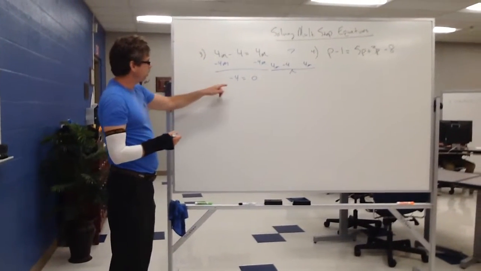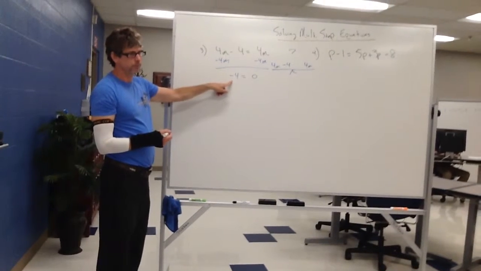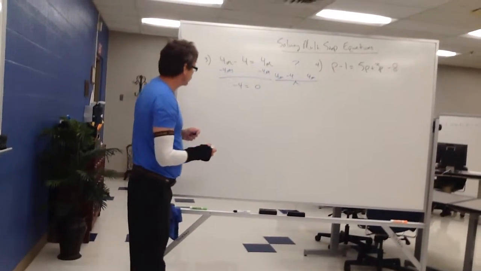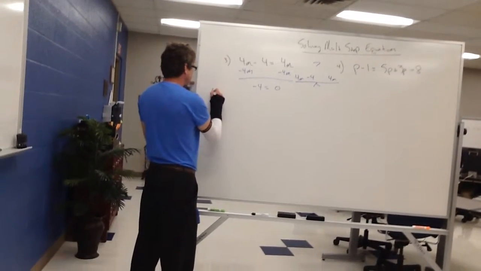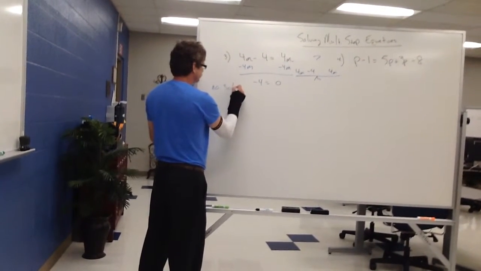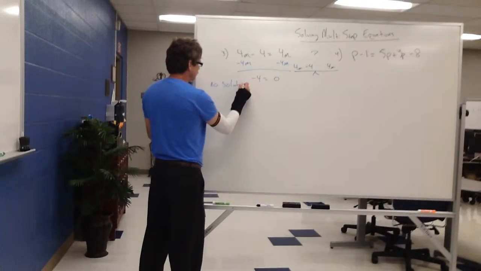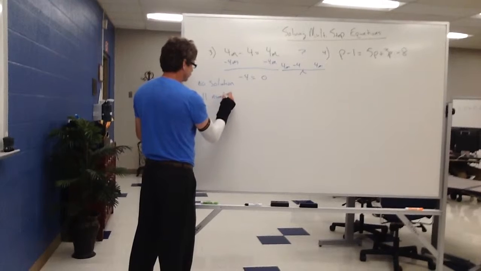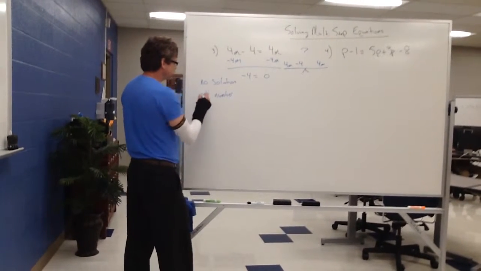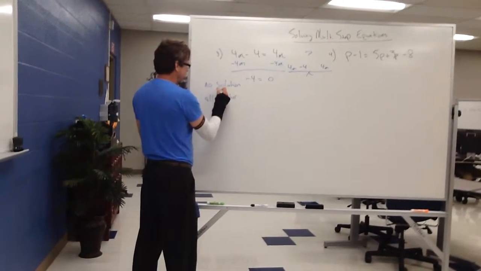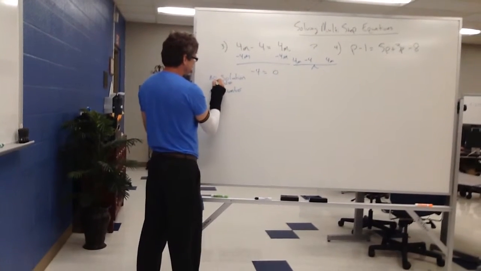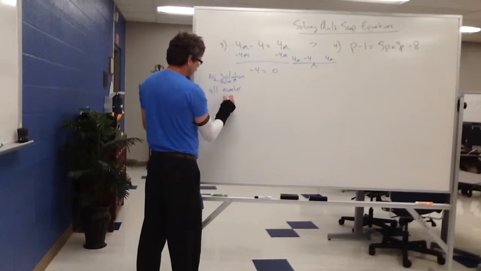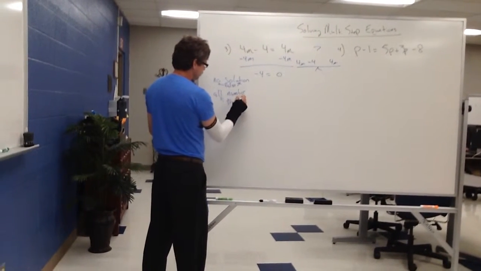And so we end up with the problem where we actually can't solve for the letter. The variable disappears out of the problem. When this happens, it's going to be one of two things. This is either going to be a no solution, or this is going to be all numbers. We use no solution if it's a false statement. So if it's a false statement, we're going to use no solution. If it's a true statement, we're going to use all numbers.